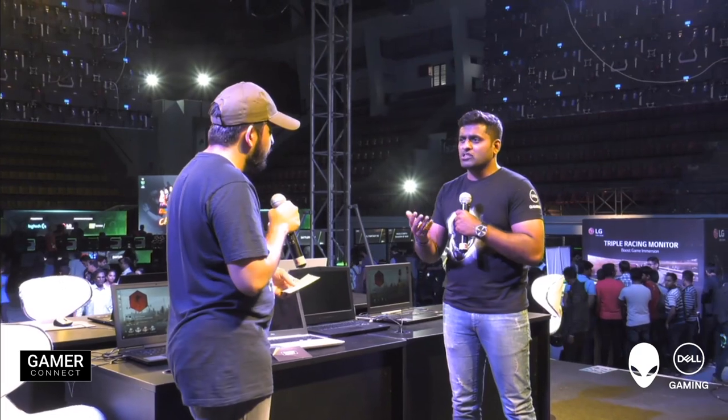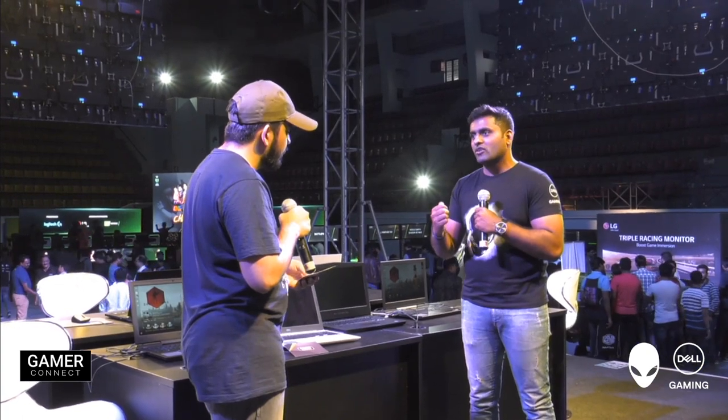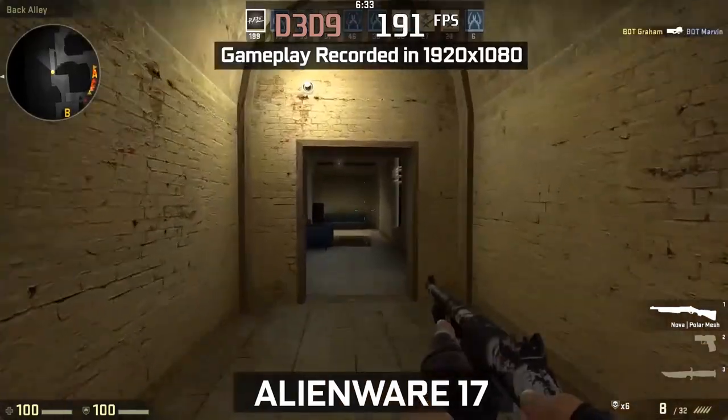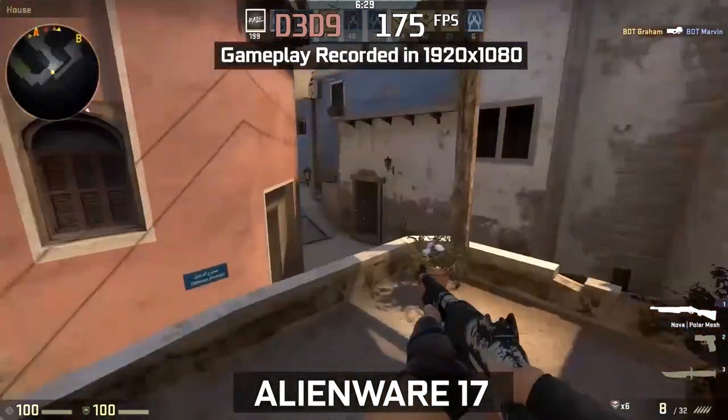And this kind of laptop is for professional gamers, or let's assume an esports game like CSGO, where you cannot lag, because a second of lag and you're killed. That's how demanding these games are. So this gives you up to 170-plus FPS. It's got the high refresh rate, and to support that, you've got the specs that are going to give you top-tier performance. You don't have to feel inferior to a desktop at all.